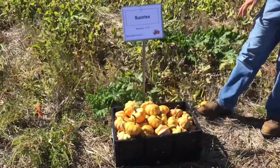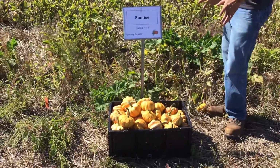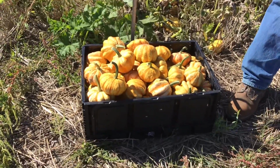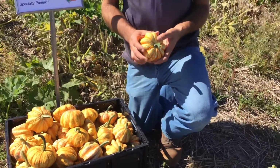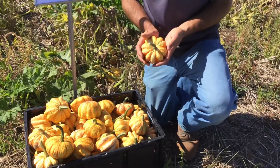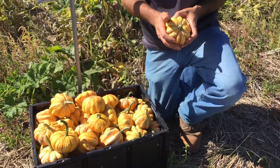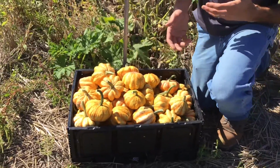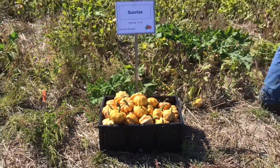So we also have a smaller variety that I put into our specialty category. This is called Sunrise. Sunrise really fits more into the gourd scenario, but it is a really nice small fruit. It has this very nice light cream colored background with some orange variegation in it, and this kind of scalloped, almost flower-like appearance when you look straight down on it. It has really good yield and is a consistent, unique kind of small pumpkin or gourd for those smaller needs for tabletop decorations and things like that.